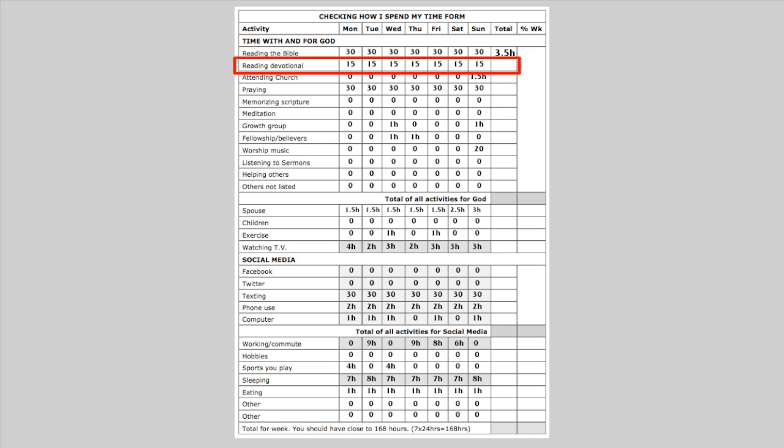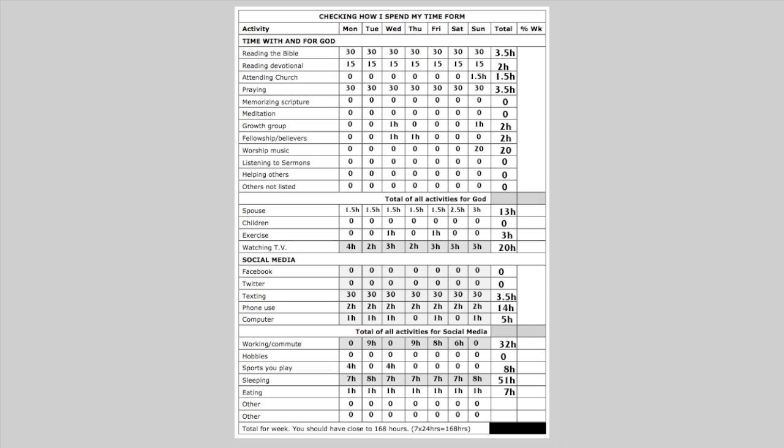When I add up all the numbers, I get 1 hour and 45 minutes. Okay, since 45 is more than 41, I'm going to round it up to 2 hours. I bet you get it. And so to save time and not bore you, I will fast forward and add up the rest of the rows and then enter the answers now. There are 2 categories that need a total. The top section, Time with God, and the third section, Social Media. The other 2 sections don't have a total.